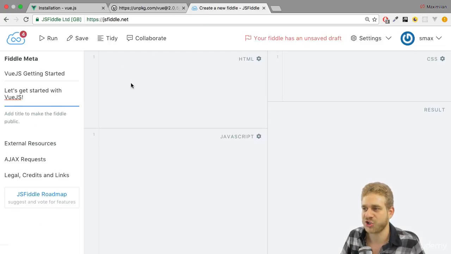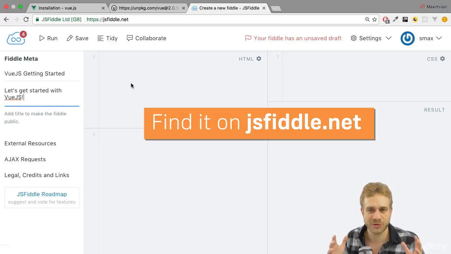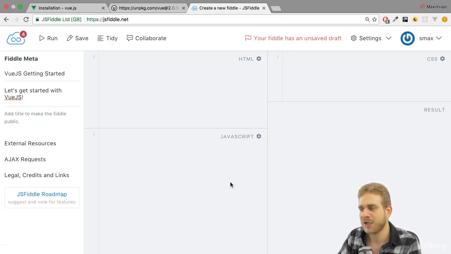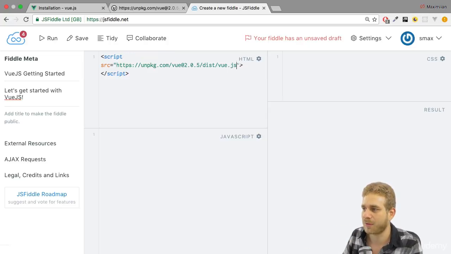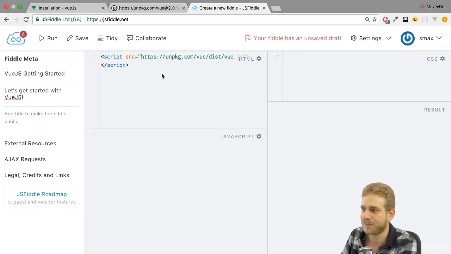Now with that we can import this link to get access to Vue.js. Well, I want to do this here on JSFiddle, which is kind of a web editor you could say for very simple JavaScript, HTML and CSS only projects. Here we got our HTML section, in which we should add a script import. So let's add script, and then by hitting tab, it will automatically expand it to script tags. There I want to add my source attribute, and now insert the link you just copied. Now you can leave the link like this, or you can remove this version number to always automatically fetch the latest version. With that we imported Vue.js and we can now already use it and all its features.